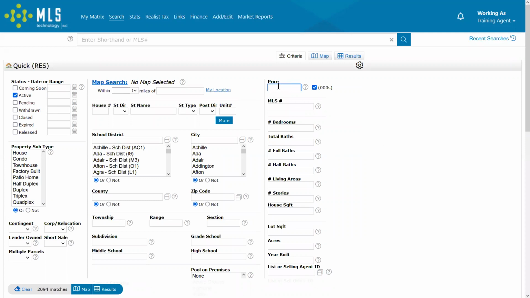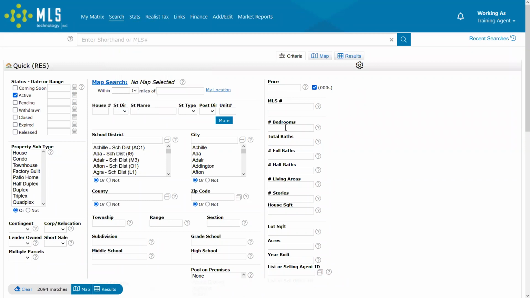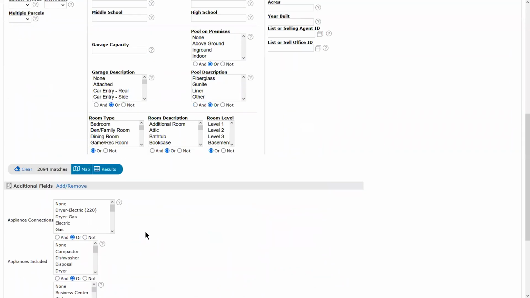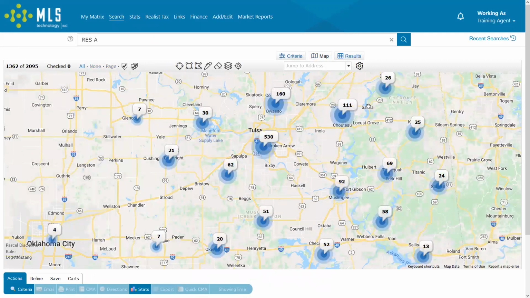So again, most of the basic elements on here are going to be relatively self-explanatory. Just remember the range option, the little checkbox here to turn it into thousands, especially for those of you working with leasing properties, the plus or minus for if you want more or less, and then of course the additional fields down at the bottom. Let's now talk about the map search. So rather than just using the proximity search that we had done earlier, I'm going to click map search. Then I'm going to be using the tools that are collected up here at the top to try and narrow down my search to a specific area.